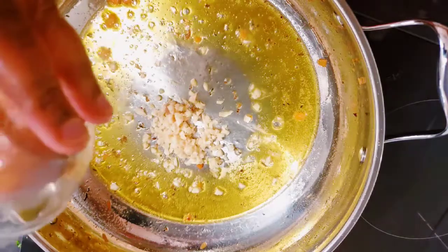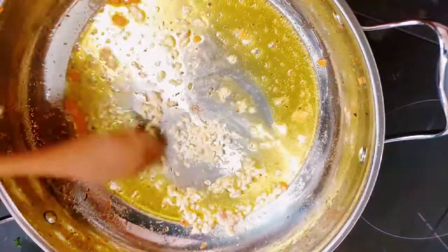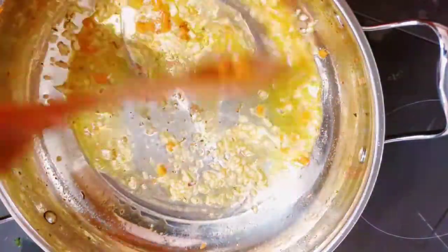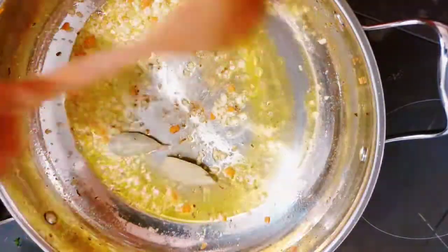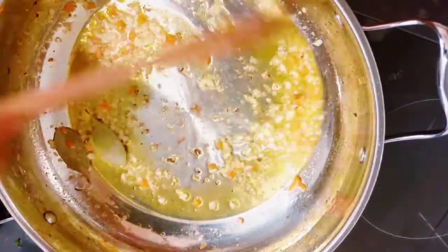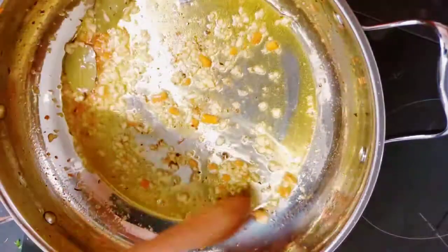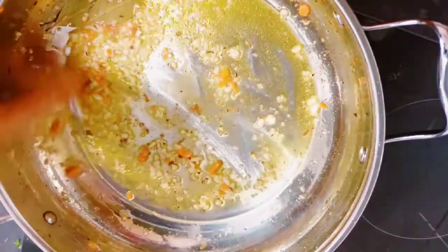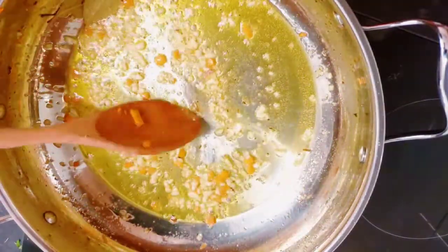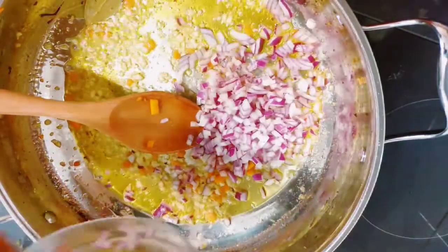I got the carrots off the pan after one minute and went in with my chopped garlic. I want to keep the flavors of this very minimal because I don't want anything to overshadow the taste of what we are preparing. We're still on the suspense guys — keep watching to find out what this is! I bet you this is healthier than rice — you will love it, it's a very good rice replacement.